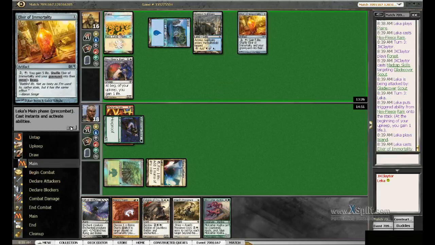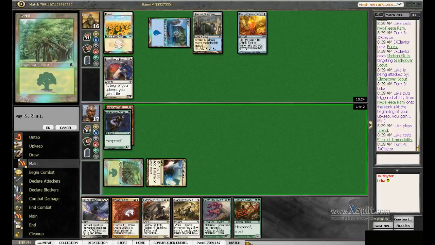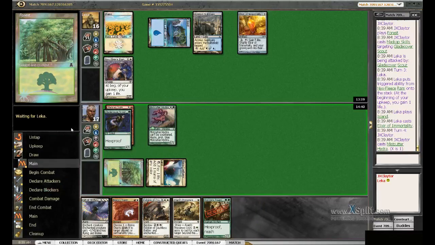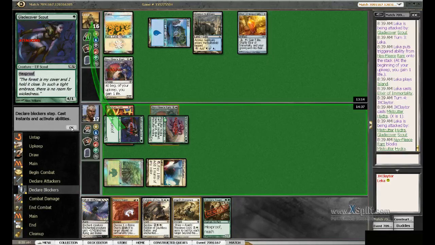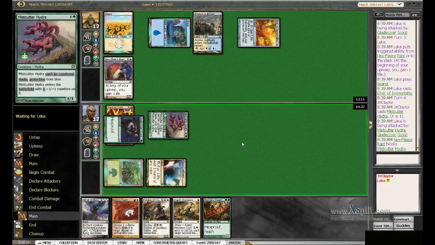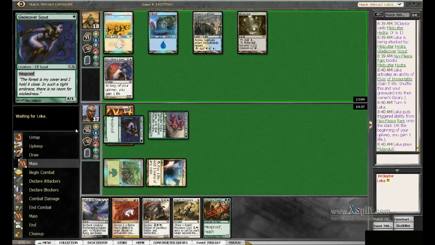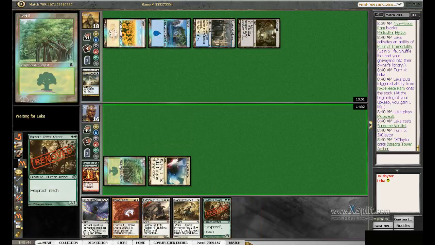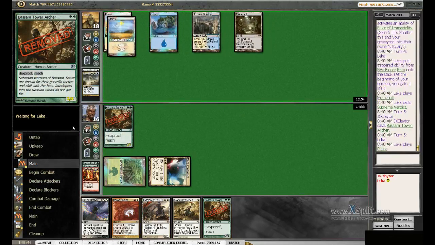Elixir. I'm not a huge fan of this, but we're going to run out a 1-1 Mistcutter Hydra to play around Celestial Flare. Verdict. We'll play out our archer. And hope that we actually draw some mana.